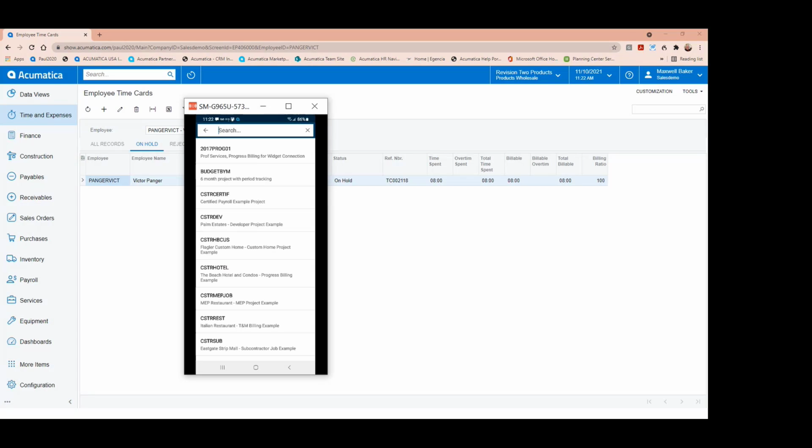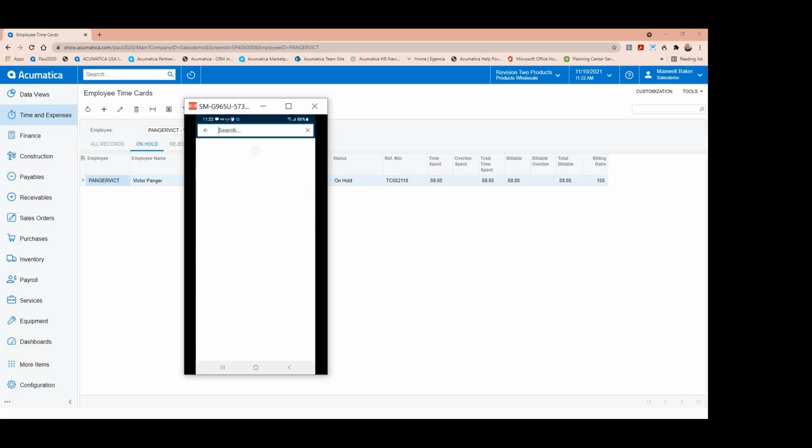I'm going to select the project that I'm working on. I'll add the project task, and there's only one on that project. And I'll add the cost code that's involved in that. Notice that it already defaults in my labor item that I'm responsible for. So that gives me a little default information that I have there.